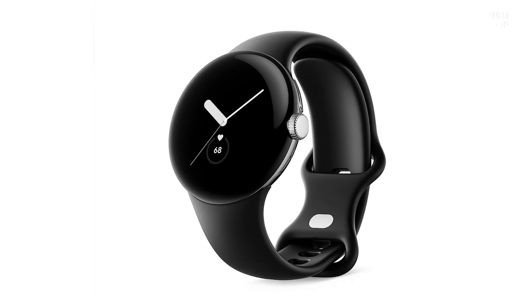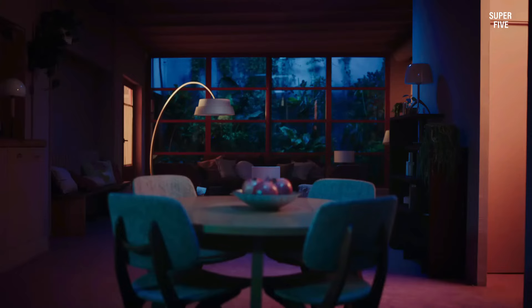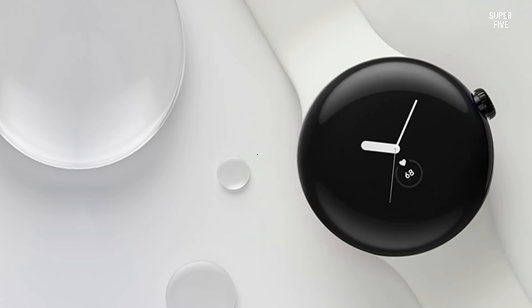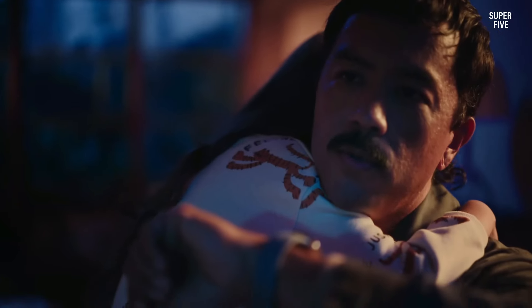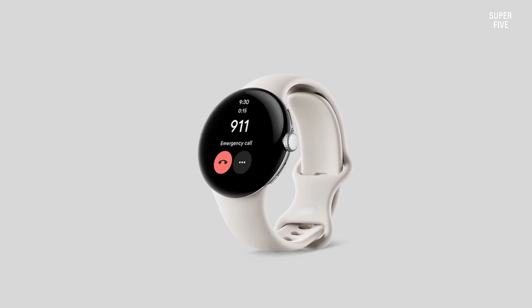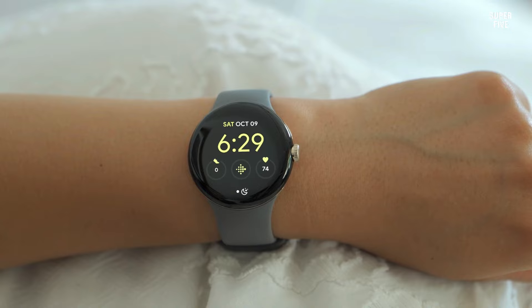Google calls the new watch's fitness and health tracking features 'Health by Fitbit.' The Google Pixel Watch has a built-in ECG electrocardiogram sensor that detects atrial fibrillation. Since Fitbit offers health tracking features, the Google Pixel Watch will be an excellent choice for those looking for a smartwatch with good fitness and health tracking features. However, compared to the Fitbit Sense 2, the Pixel Watch does not have high and low heart rate notifications, irregular heart rhythm notifications, or advanced stress and sleep tracking. Skin temperature and SpO2 monitoring are also missing on the Pixel Watch.